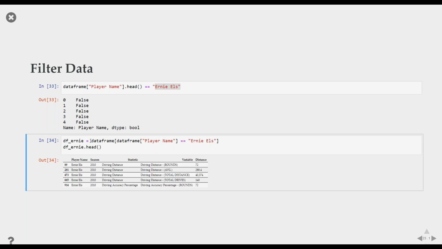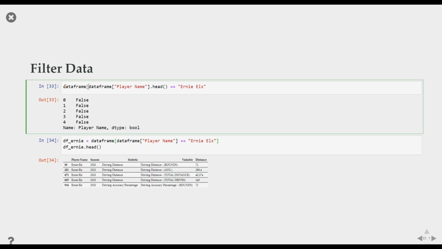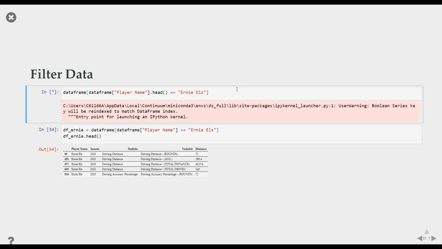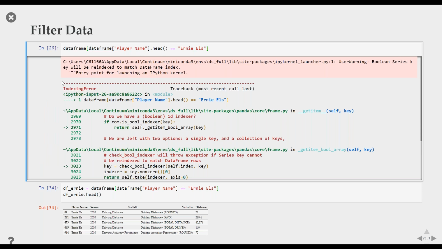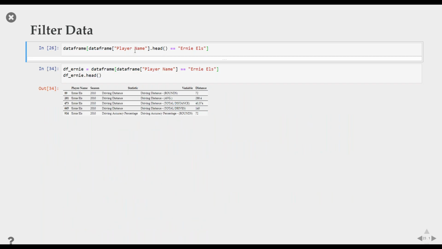So what you want to do is encapsulate that with your data frame, to say, return my data frame where the operation inside is true. If I run this now again, it returns your data frame for you with only Any Else. But what I've done here is I've also asked it to assign this to a new data frame for me that I can query going forward.